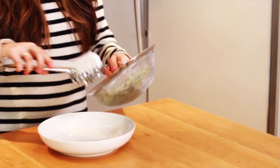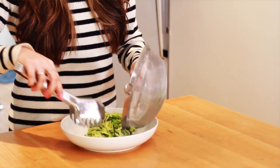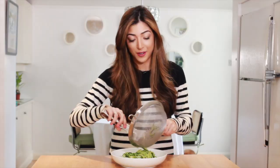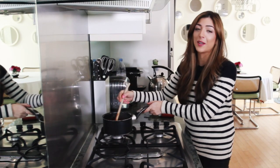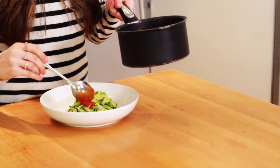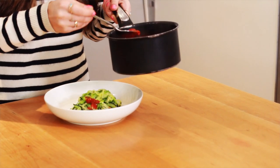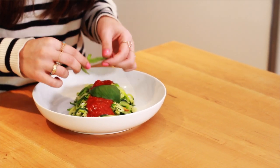I'm just going to pour these courgettes into my bowl. Oh, I'm so excited to eat this — it looks so good. Now my sauce is looking so nice, it smells so good, and I'm just going to add it to my courgettes. I'm quite a picky sauce person so I do like to add my sauce over the top and then distribute it as I like. Then to make everything all pretty, I'm just going to add some basil leaves over the top.